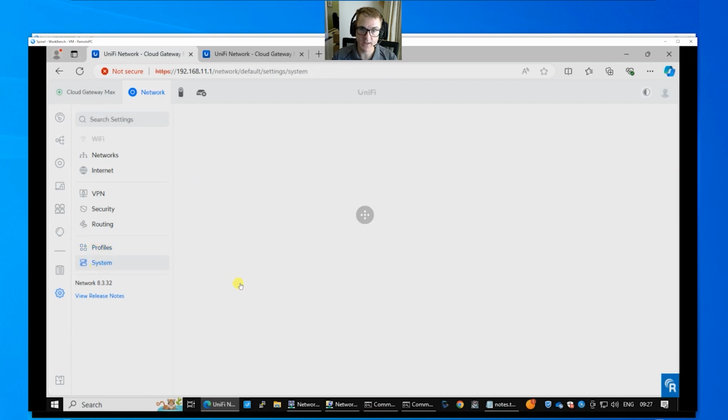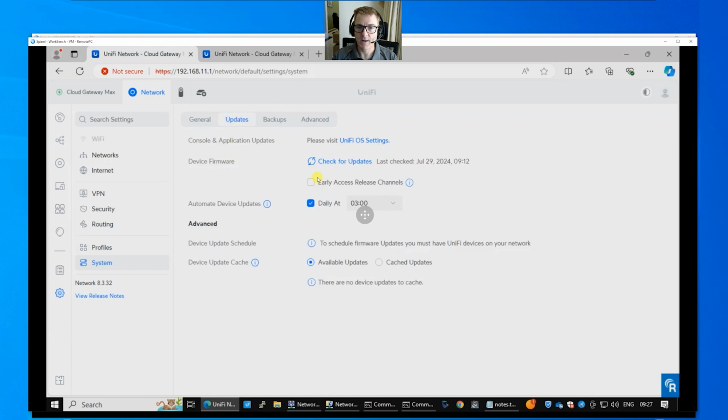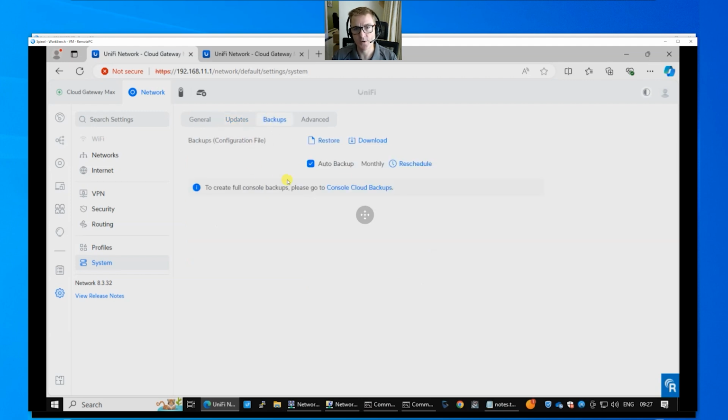And then System here. System is really just, again, what clock do you want to use? I like having 24 hours. Updates: how often do you want it to check for updates? Do you want it to do early access ones? Do you want to schedule these? Again, probably leaving these as the default is fine. The auto backups is all that's needed there.